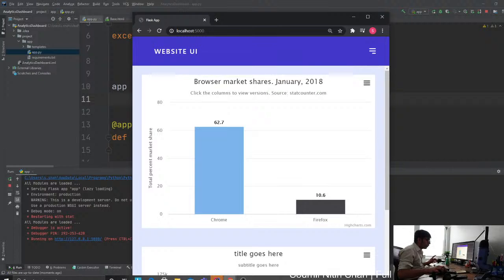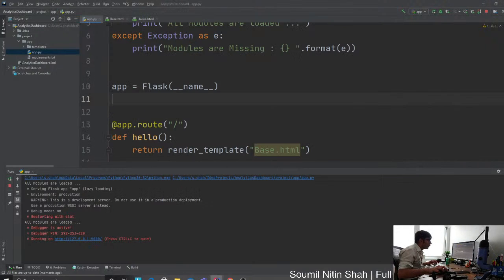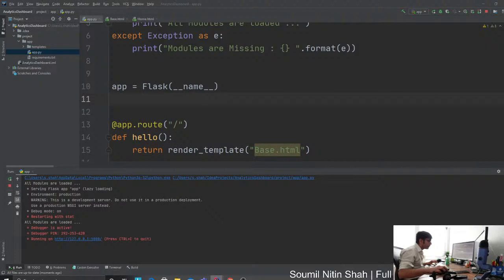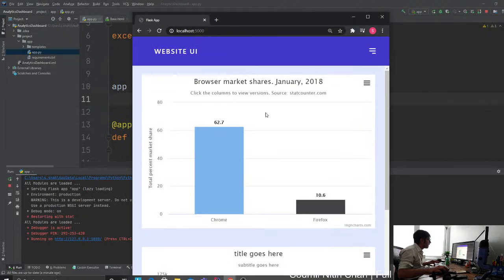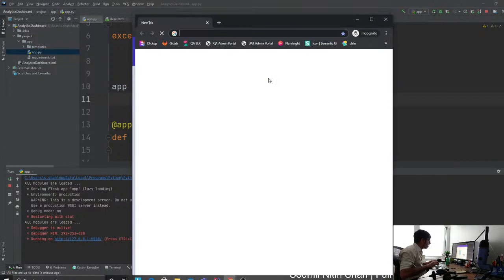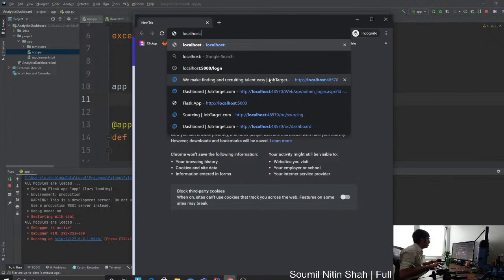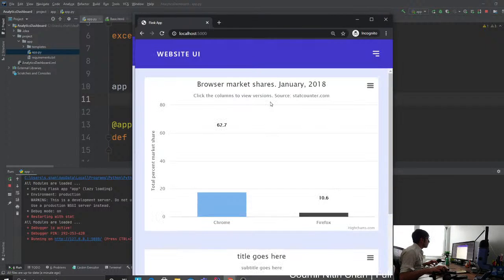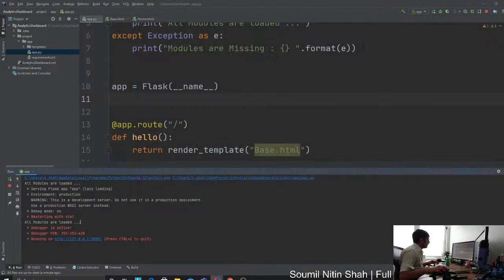Oh, it's loading my old analytics dashboard. Hold on. I guess I gotta close that. For some reason, it's not terminated. Yeah, that's why I was loading the old dashboard, I guess. Should not load that. I mean, maybe it's the browser cache. This is what we are about to create, by the way. So we are starting from scratch. Oh, it's still loading my analytics dashboard. Hold on, why is it the browser cache?